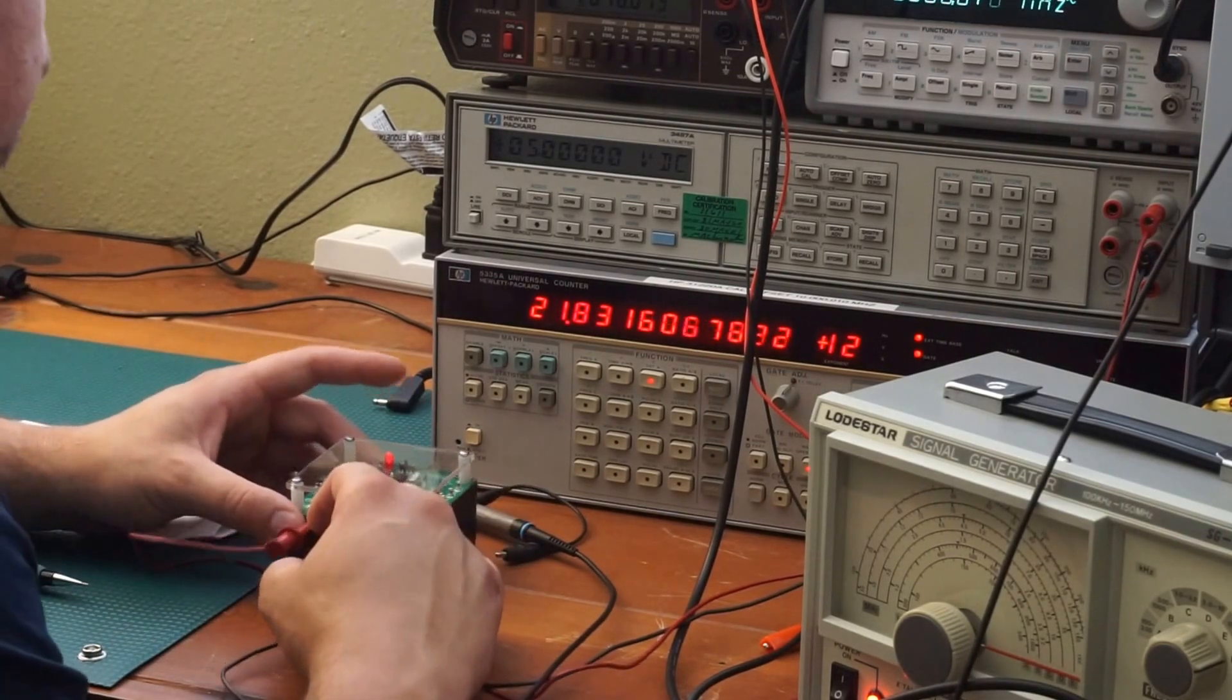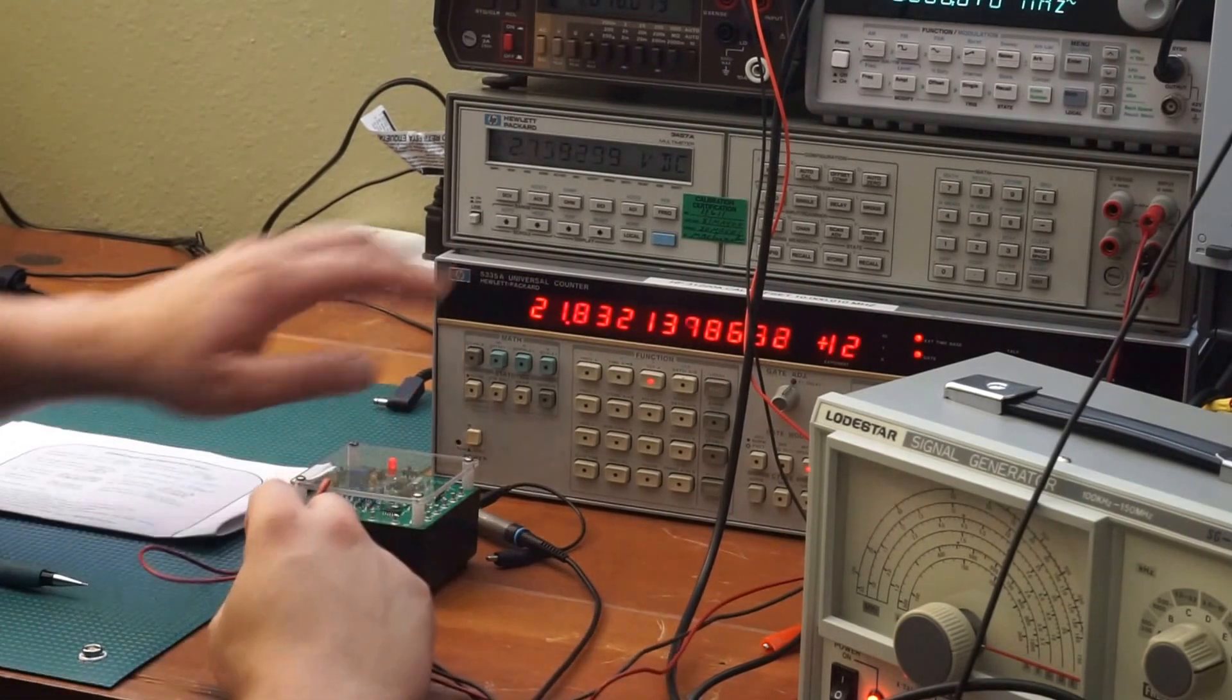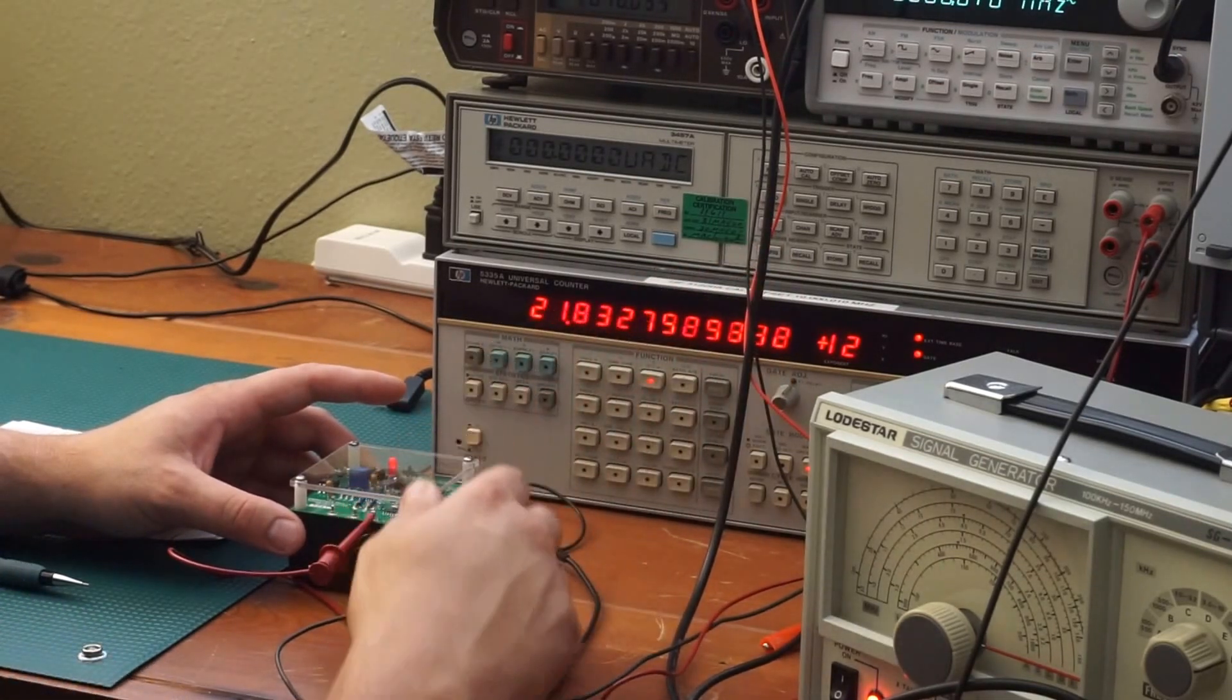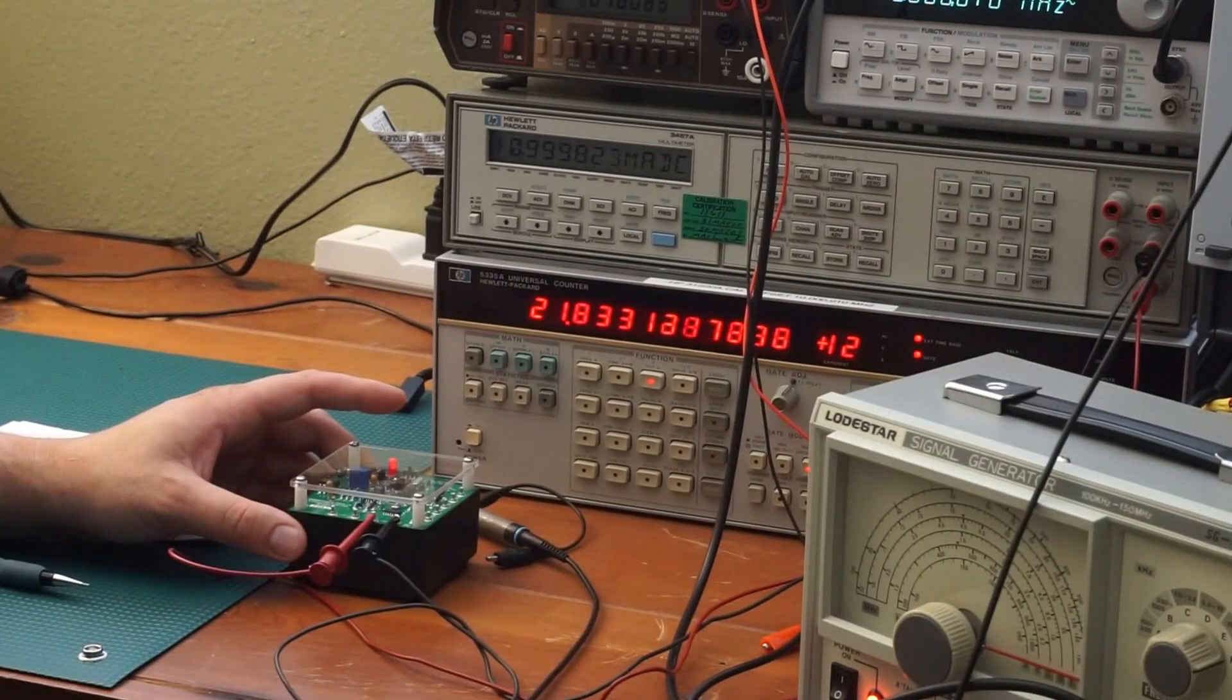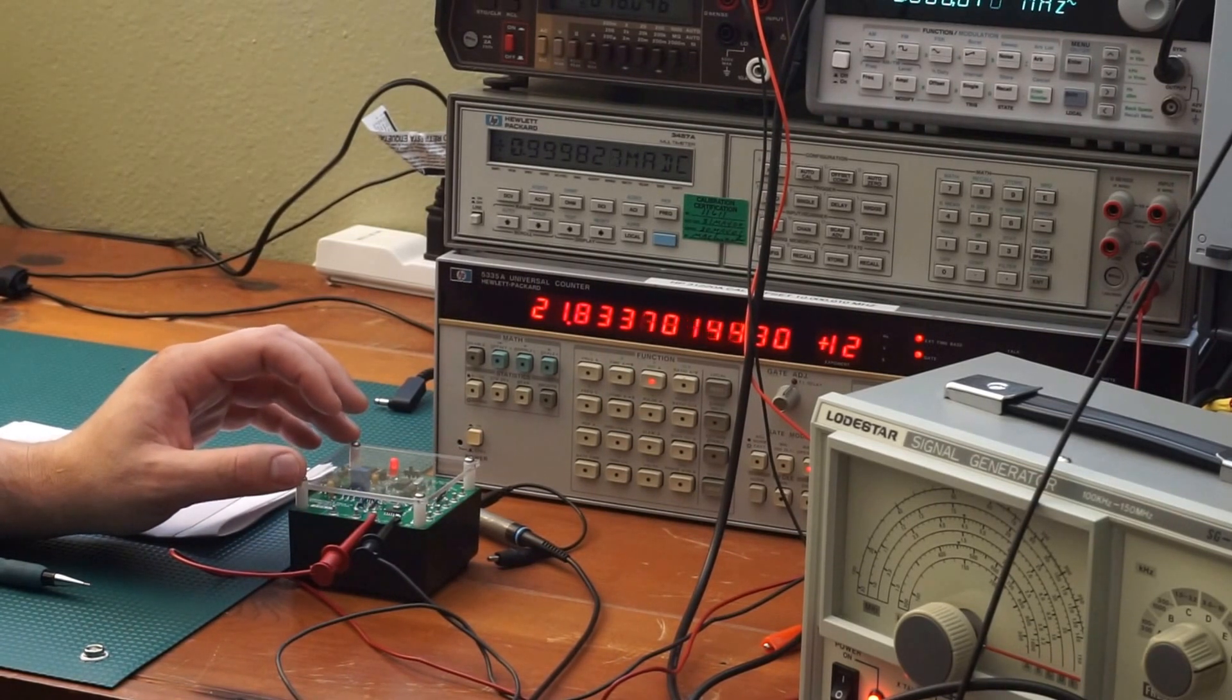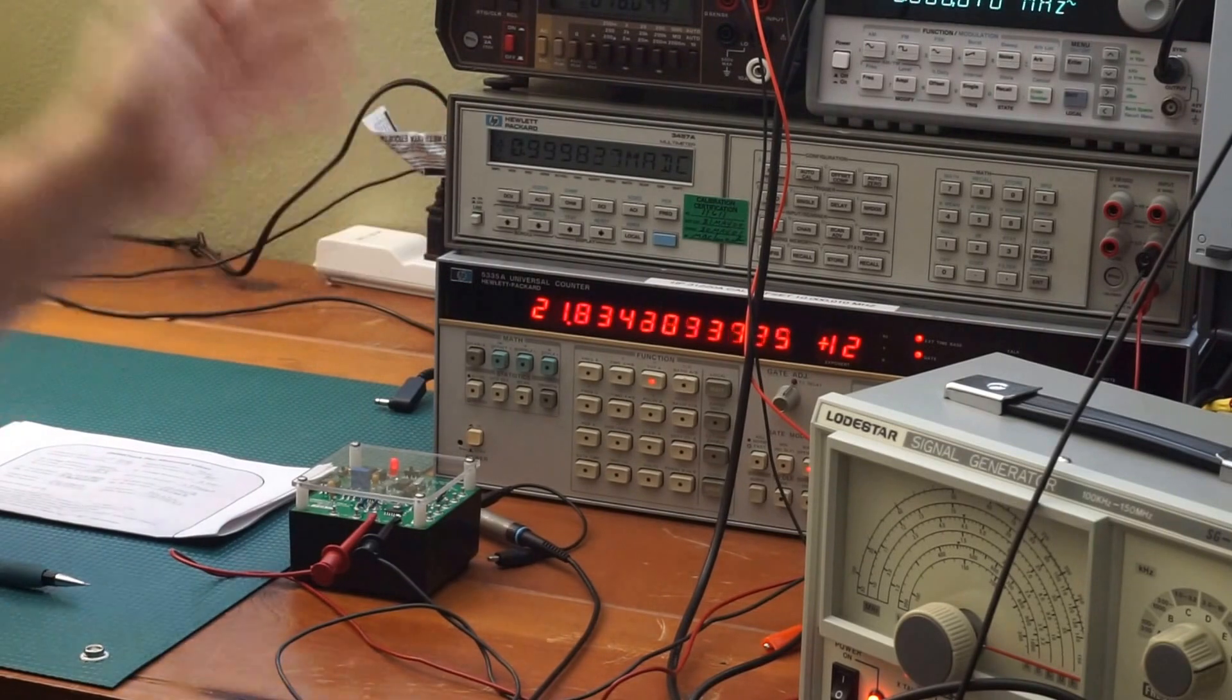The next test that I'm going to do is I'm going to go ahead and I'm going to do DC amperage. And the DC amperage on this is rated is stated at 0.9998 milliamps and this is 0.99982 milliamps. So absolutely right on the money.